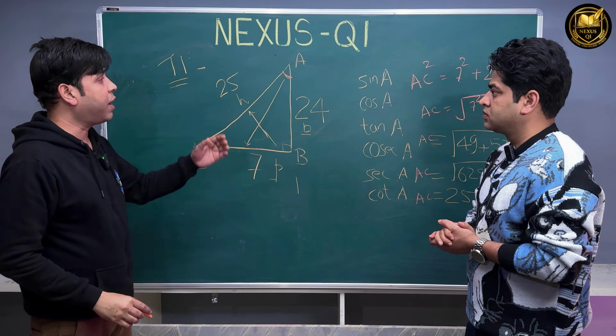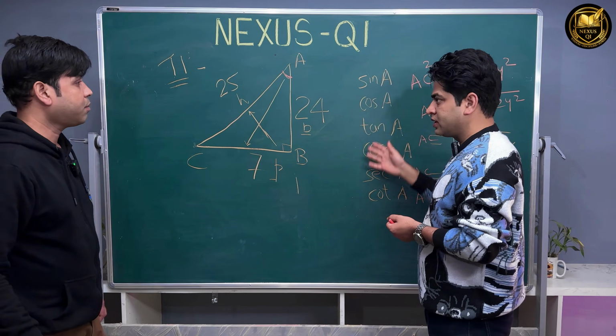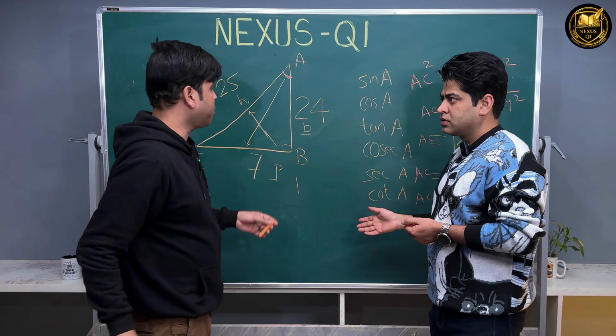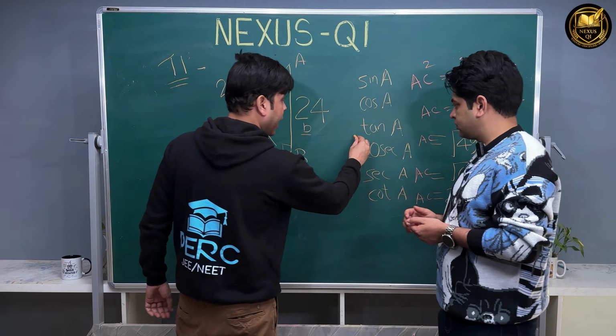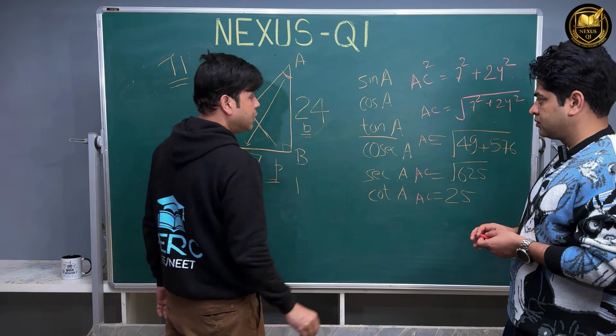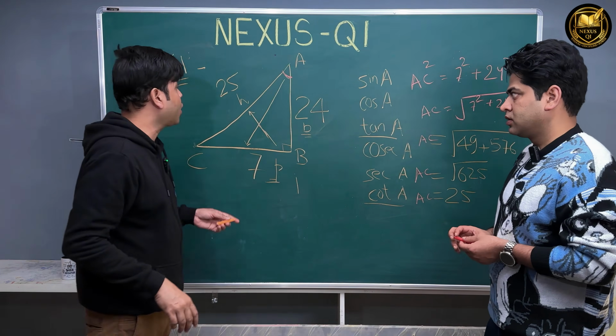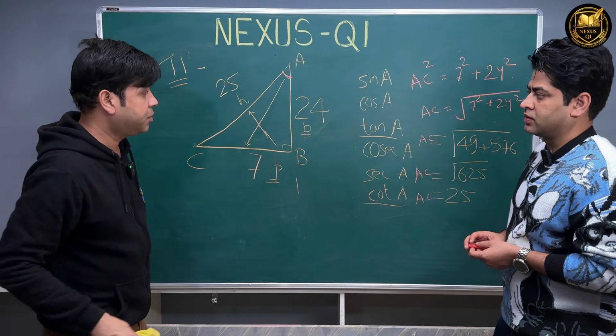Now you can just put the values as per sine, cos, tan. Without getting all the sides, we can't use any of these formulas. You can use some of them. Suppose you want to do tan, you can do tan, because only base and perpendicular are used. You can do cot too, but you can't find sine, cos and the others, because they require finding the hypotenuse also.